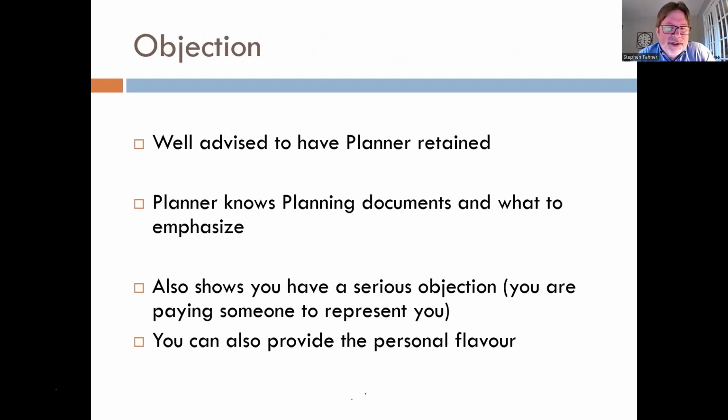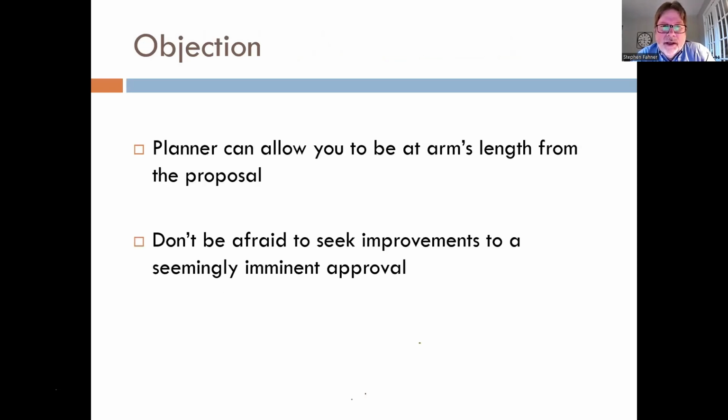So it's well advised to have a planner retained because the planner certainly knows the documents and the municipality knows you're serious about an objection. But you can also add your own personal flavor. It doesn't leave you totally out of the picture. You can certainly provide your own letter and make your own presentation. A planner does allow you to keep yourself at arm's length from any proposal, which I think some people see as an advantage.